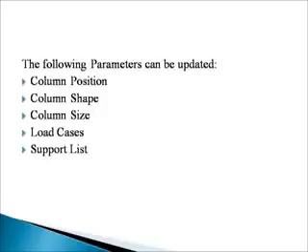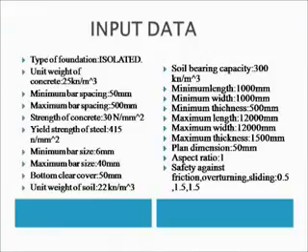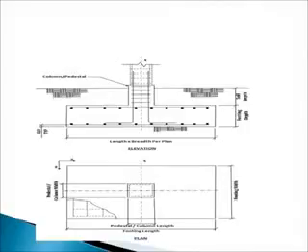After the analysis of the structure, at first we have to import the column reactions from STAAD using the import button. After we import the loads, the placement of columns is indicated in this figure. After this, input various properties of the structure and click on design. After the analysis, detailed calculation of each and every footing is given with the plan and elevation of the footing, including the manual calculation. Output file contains the dimensions of all footings and reinforcement details of all the footings.